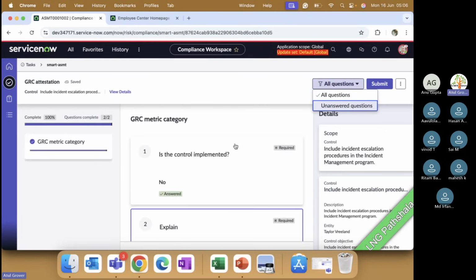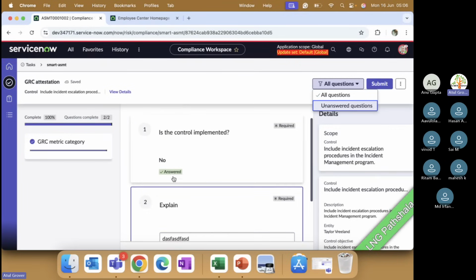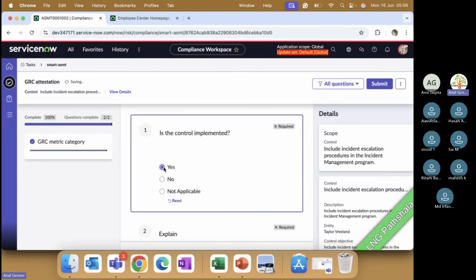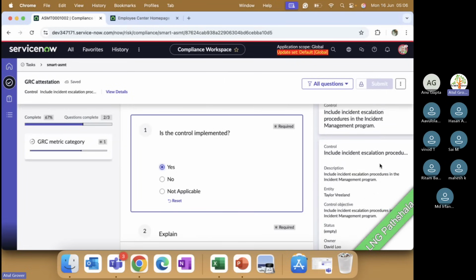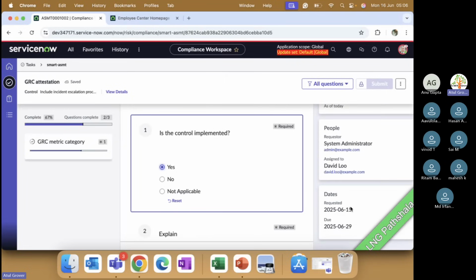If I want to change an answer, can I change? Yes. Now you can see the metric is getting created. You can see the details, what the control is, who created it, and all the things will be there.